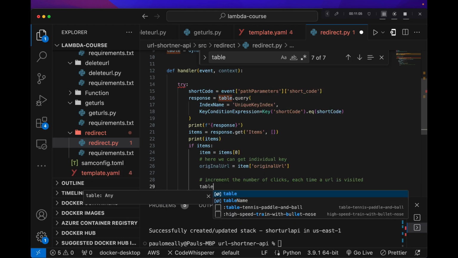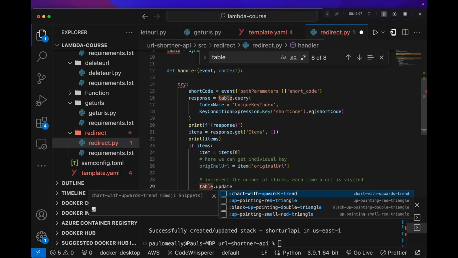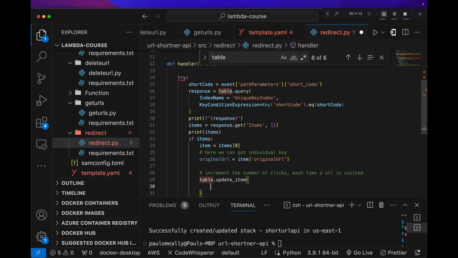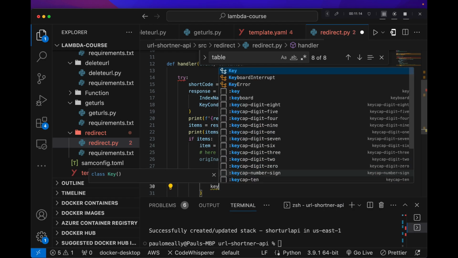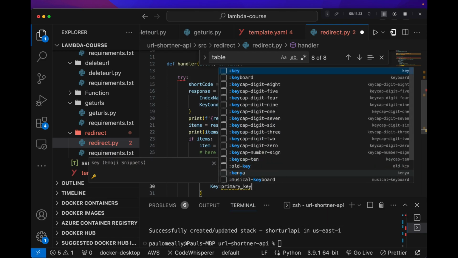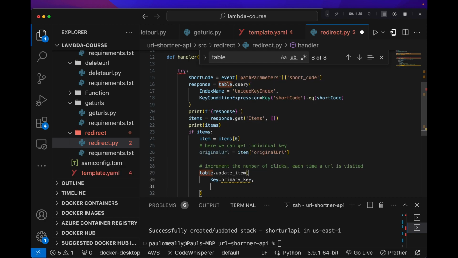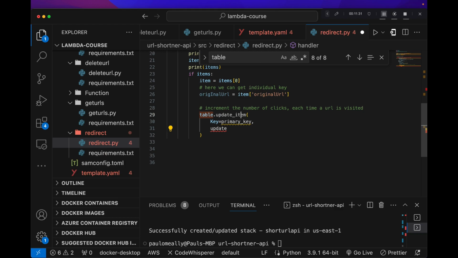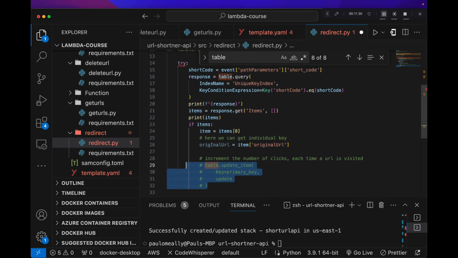So we're going to do a table update item, and let's set the primary key. Let's just add an expression for update. Let's go ahead and try to get our redirect to work, and we'll add the increment after, just to keep this a little more simple.